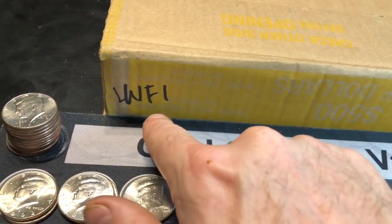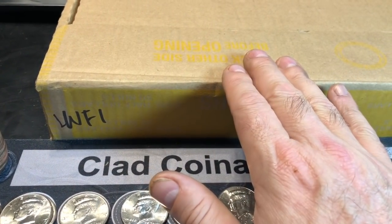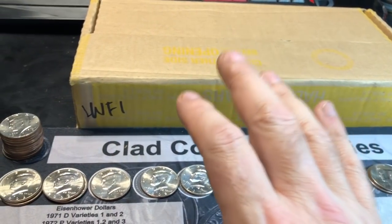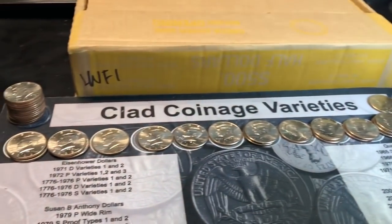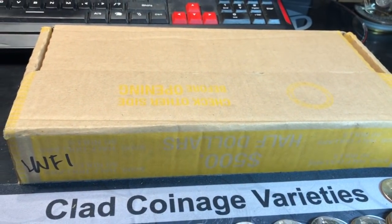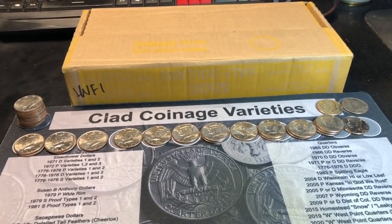Last up is box 3. Also a W bank, but we picked this 2-box pickup on a Friday. I get 2 on Wednesday and 2 on Friday from this bank, and now I've changed it because they've been pretty cold to only getting 2 a week and replace them with a different bank. Either way, we do have this box to hunt, LWF1. Let's see if we can add more NIFCs or any other goodies. Let me slide it forward after I clear those away, and we'll do a live opening.